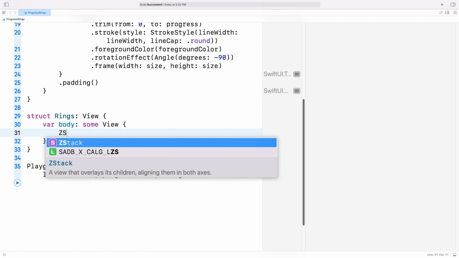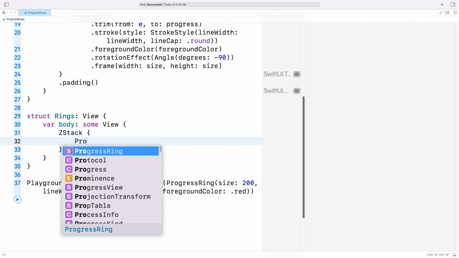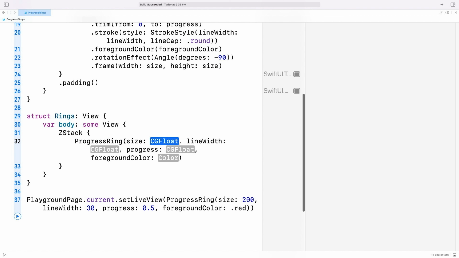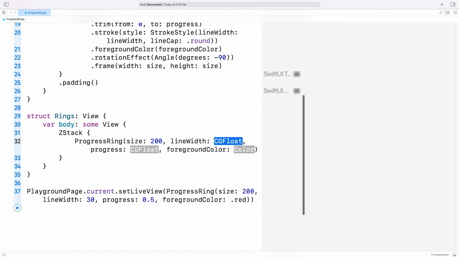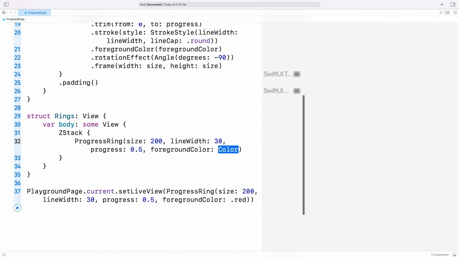As you might recall, a Z-stack lets us lay out its child views on top of each other. And I'll add 3 progress ring instances using burnt-in values for now. Progress ring of size 200, line width 30, progress 0.5, foreground color, say red.